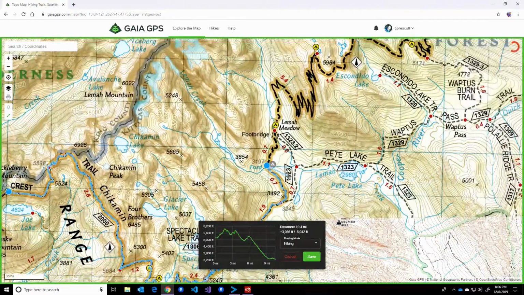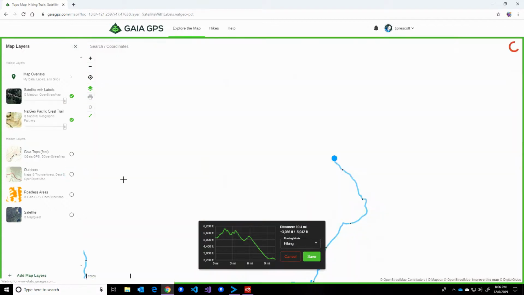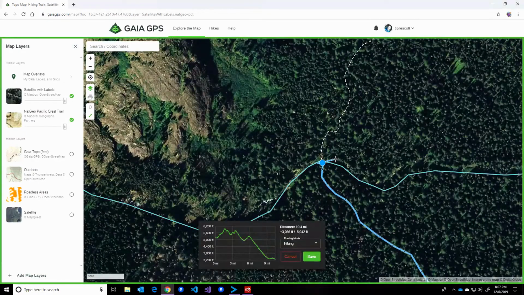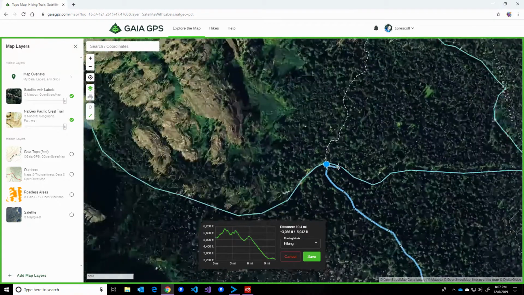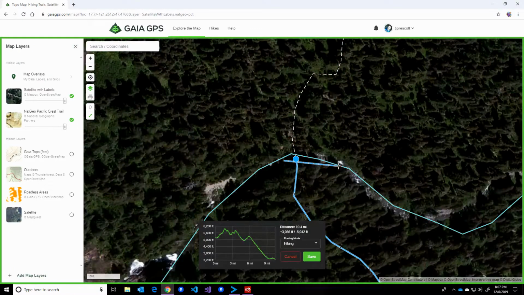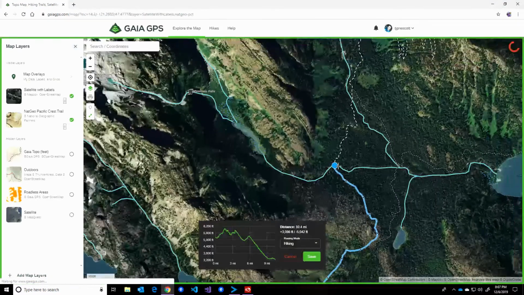But I'm curious about this grayed out campsite. I can turn on the satellite view, and then I can zoom in to this area just to get a sense. If this is where I'm going to be camping, does it look like there's going to be a lot of spots or very few spots? In this case, it looks like it's mostly just forest everywhere, and then a water source, which is nice.